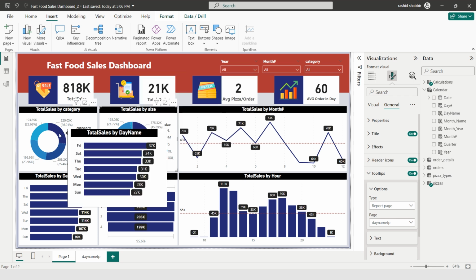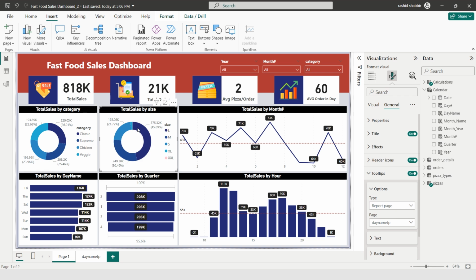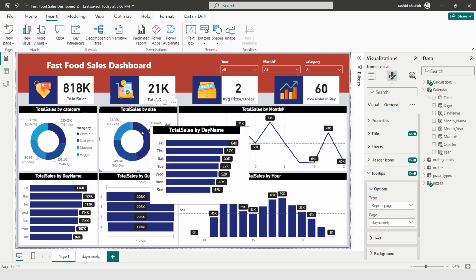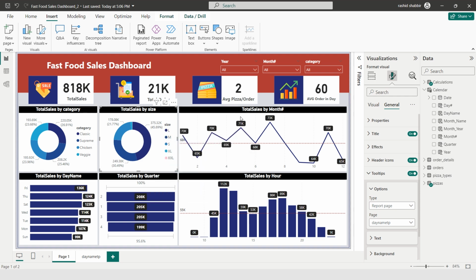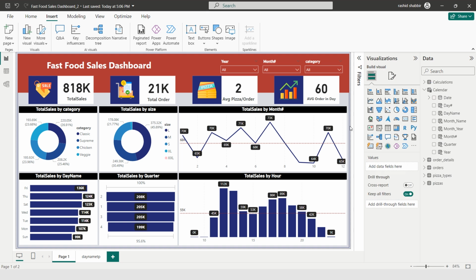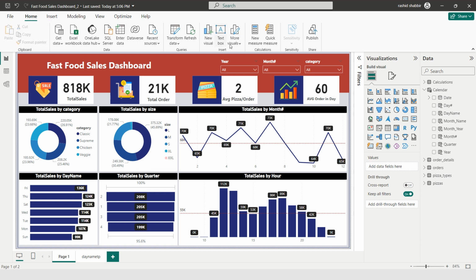So similarly I'm having this tooltip here as well. So this is more dynamic, and this is with reference to the analysis part. So this dashboard is final now, and now I have to upload this dashboard on the Power BI portal. So for this I'm going to Home. Under Home, this is Publish, selecting this Publish, Save.